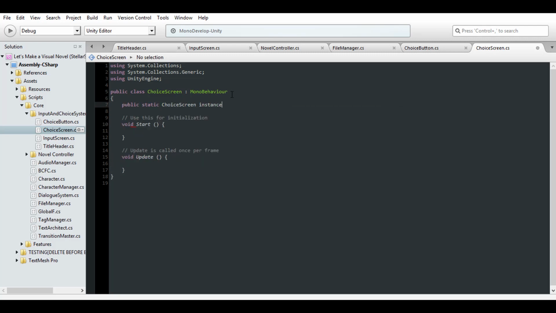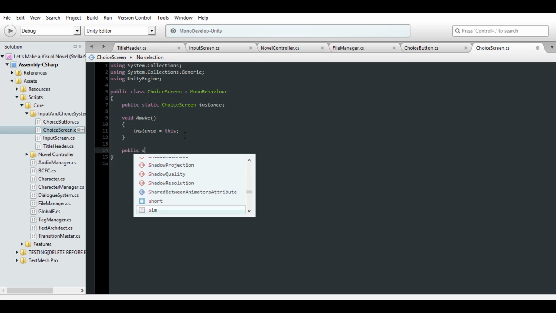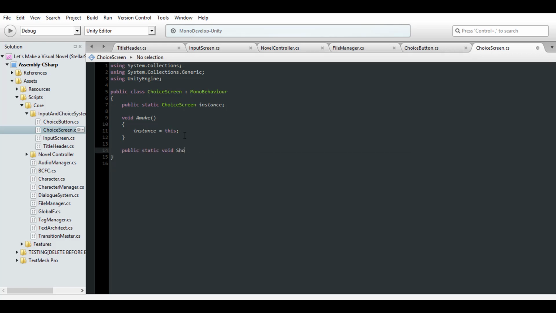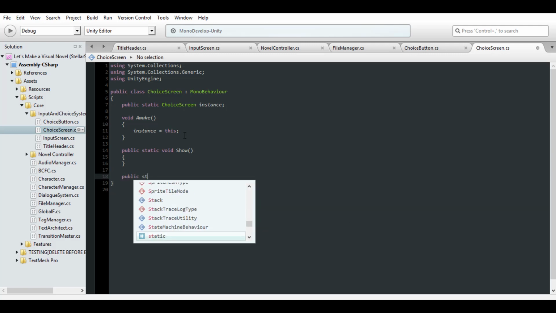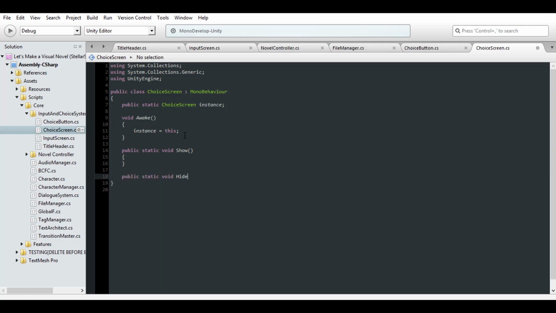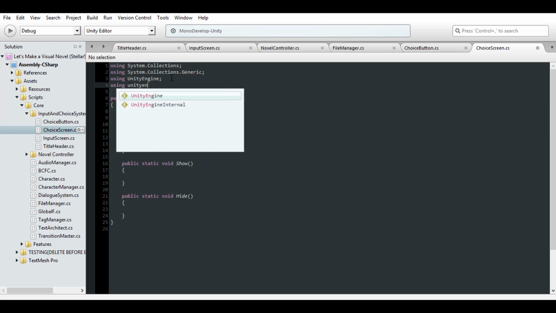Let's start by making an instance of this script through awake. Then replace start and update with a static show and hide function, just like we did for the input screen. It's basically going to function exactly the same way in terms of calling it. Then incorporate the UI and TM Pro namespace so we can use the right variables in this class.